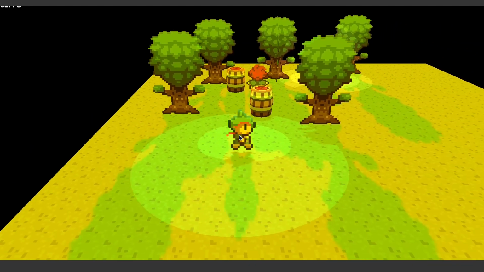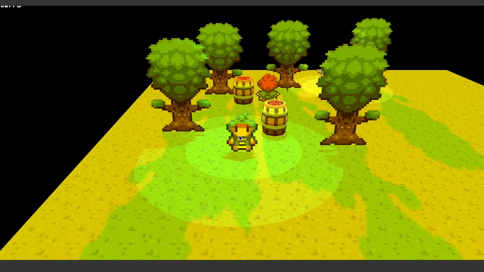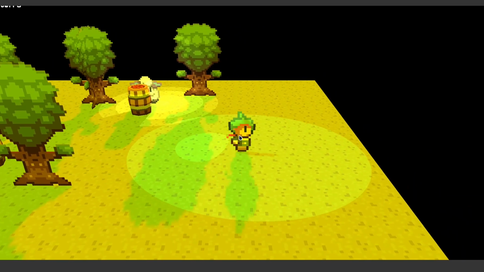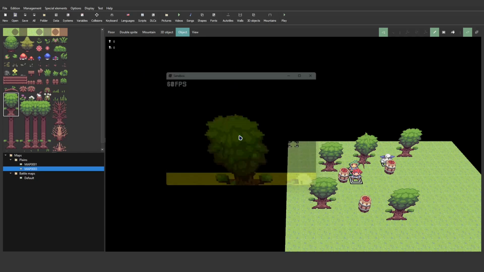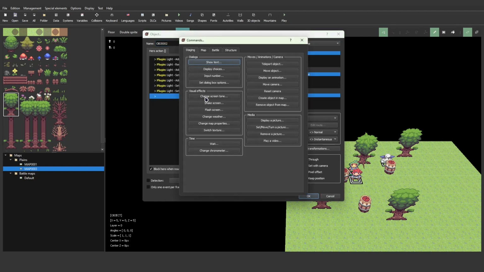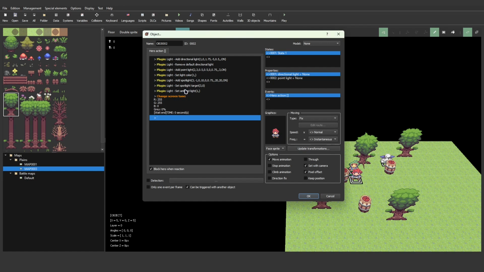So what we have here is a directional light of red color and ambient light of yellow color, which is basically the same thing as changing the change screen tone to red and green, I think, was yellow. I don't really remember. So let's delete that.